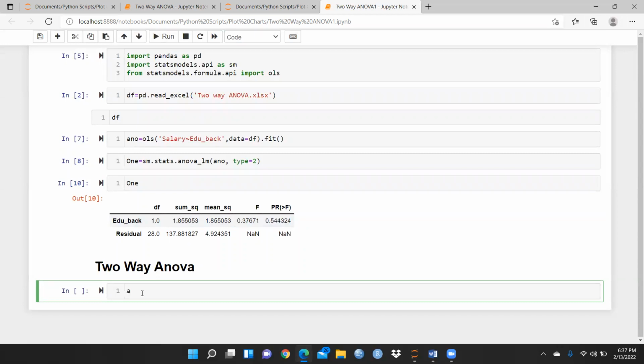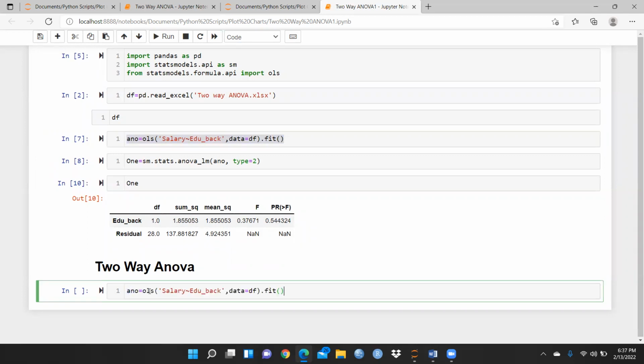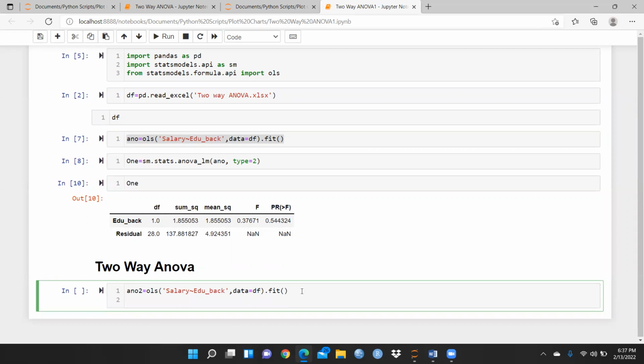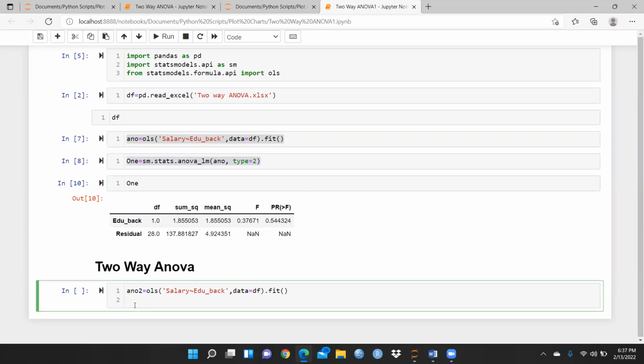Now I will not write again and again, so I'm simply copying this particular function here, and after that control V, and now I am giving this particular one as ANOVA 2, right? The data frame is the same, and again I will copy this function and rename this variable.